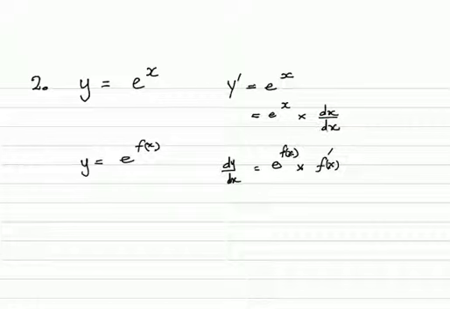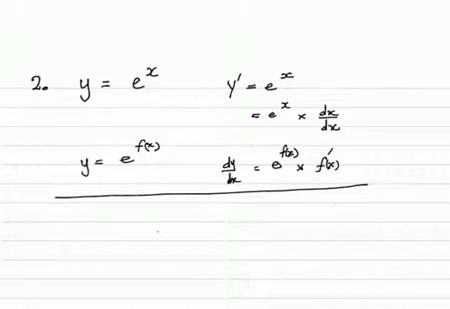We're still going to enrich this later, but for now, let's look at it this way. The derivative of e to the power of f of x is going to be e to the power of f of x multiplied by the derivative of the argument. So an exponential function basically is a kind of function which comes back in its derivative exactly as it is, multiplied by the derivative of its argument.